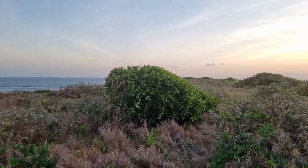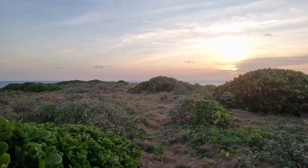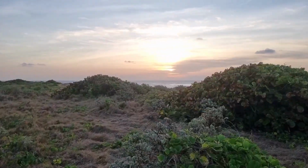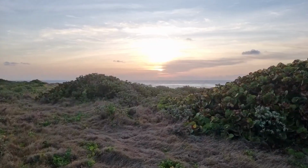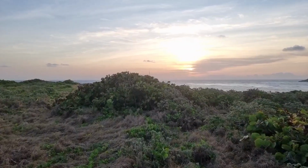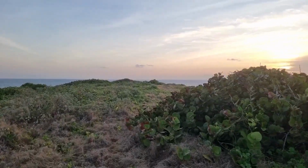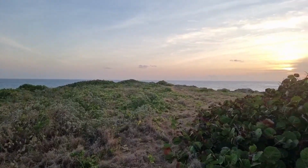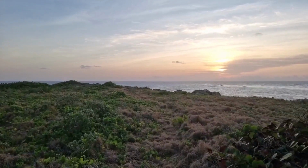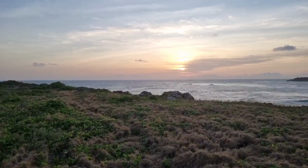Beautiful. Now, as I said, we're not going to spoil the scenery in the other direction, because you may never have seen it before. But the coral that's coming up now is very, very sharp. So if you're coming up here, please be extremely careful. Put on the correct gear. Watch where you're walking. Remember, if you get cut by coral, I can assure you it's going to take longer to heal than any other cut you ever get in your life. So please be careful up here. Watch where you're stepping. I would not recommend slippers out here at all. There's no protection for your foot at all. So I would definitely put on some 4x4s if you're going to be exploring these cliff areas.